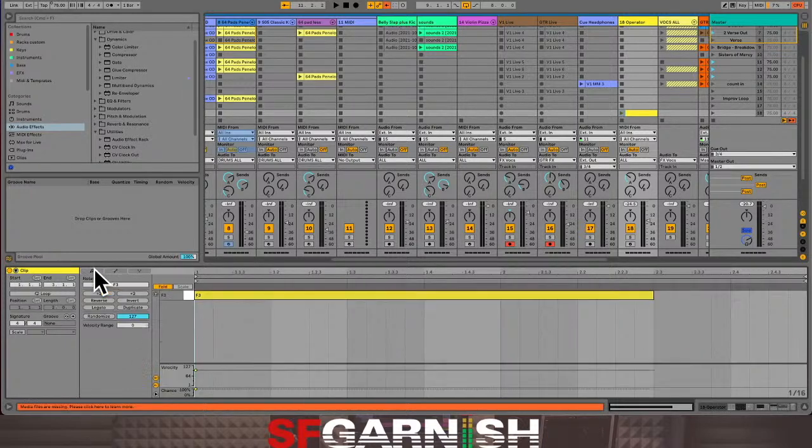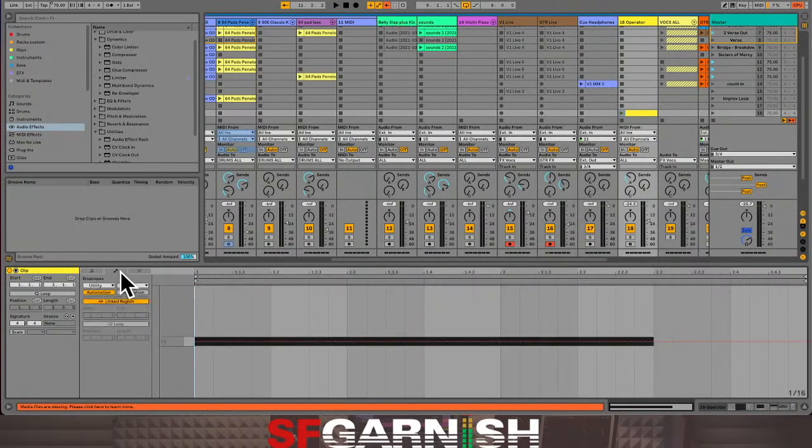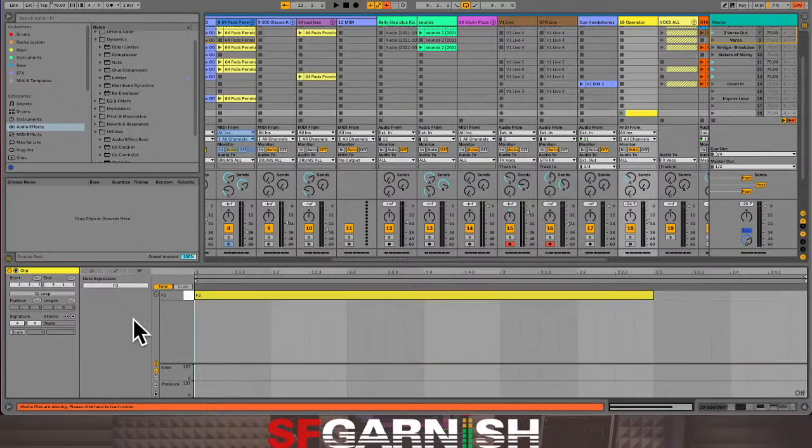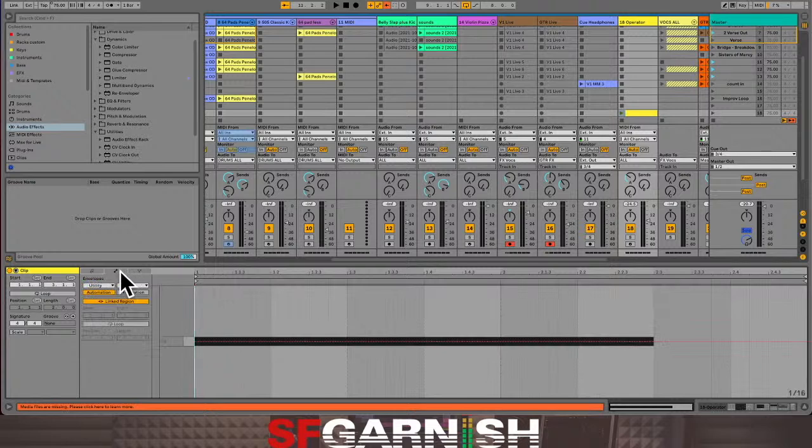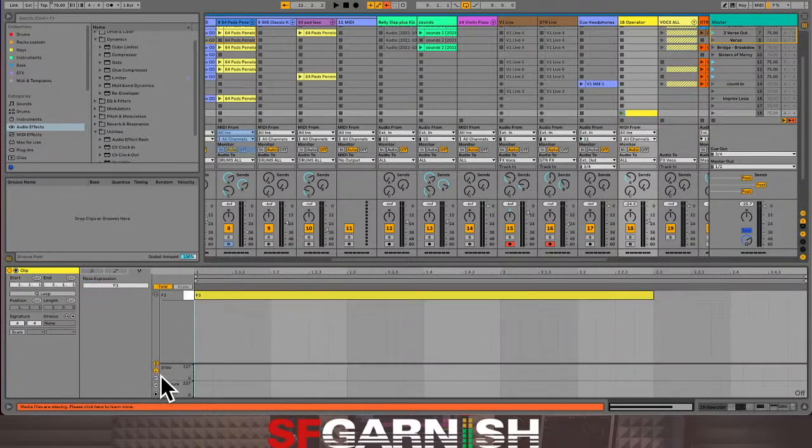If you're not seeing the screen, this is at Ableton 11. You have the option of seeing the MIDI note or the WAV file, depending on which file you have. And then all of your automations, right? Your note expressions here. This is kind of talking about your pressure and sensitivity.